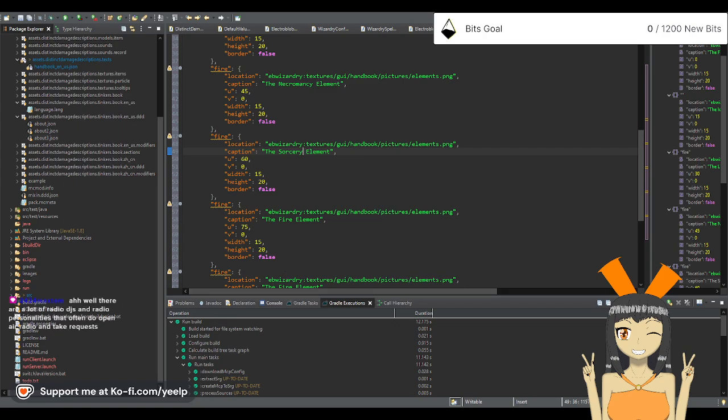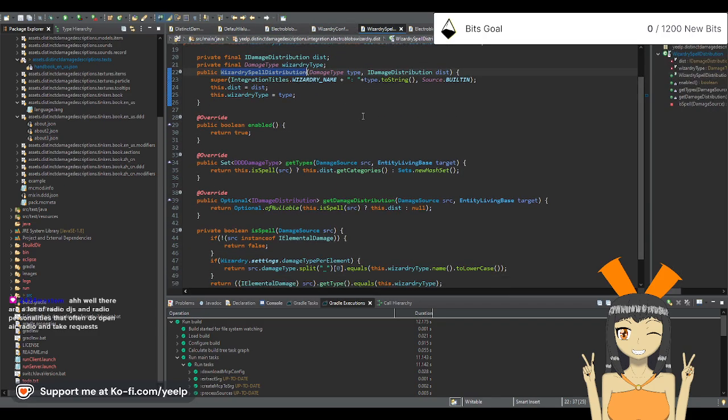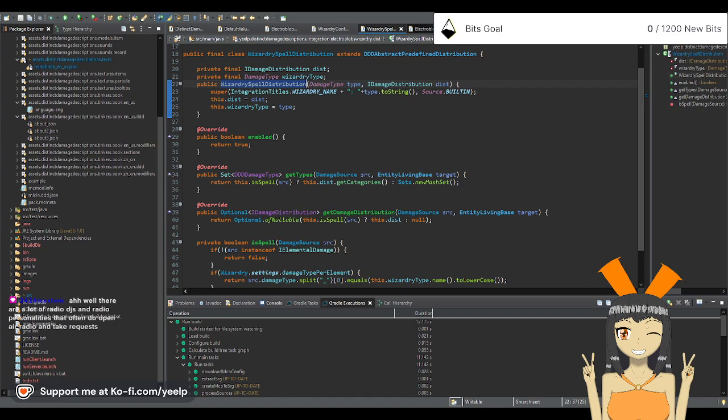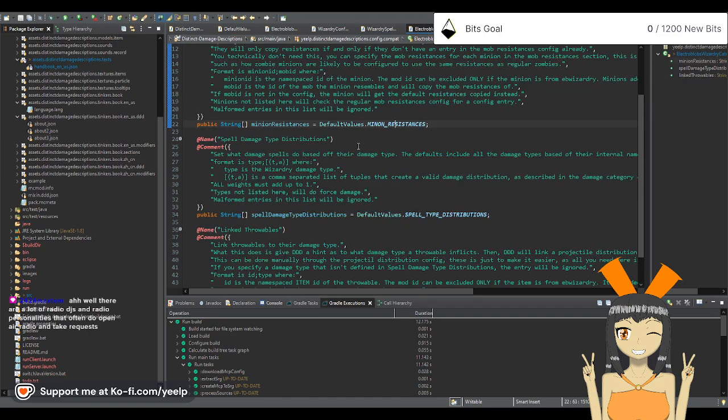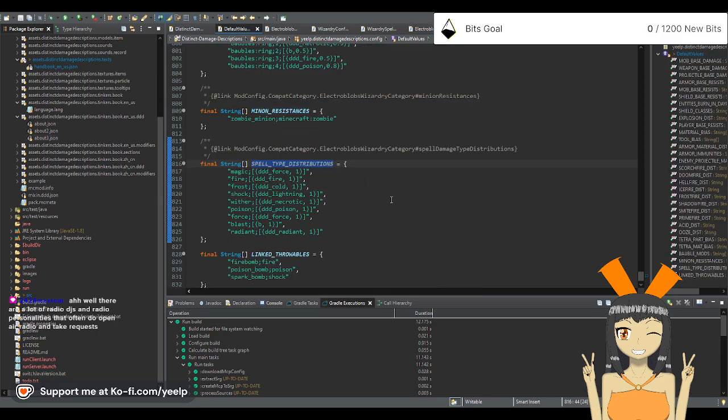Wait a second. This is not even right. Magic, fire, frost, shock, wither, poison, force, blast, radiant. See, 1, 2, 3, 4, 5, 6, 7, 8, 9. There's 9 types.